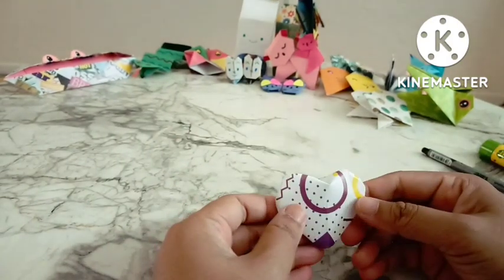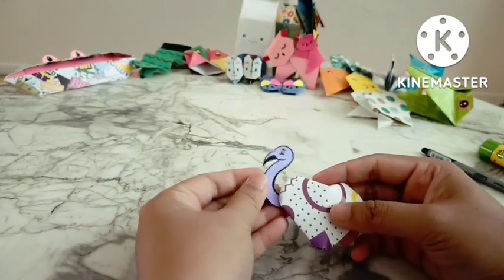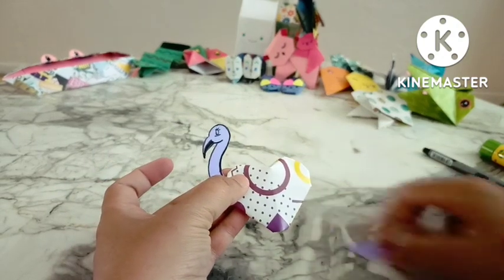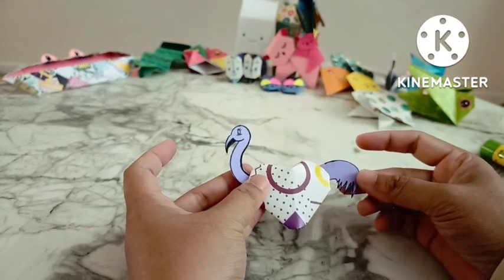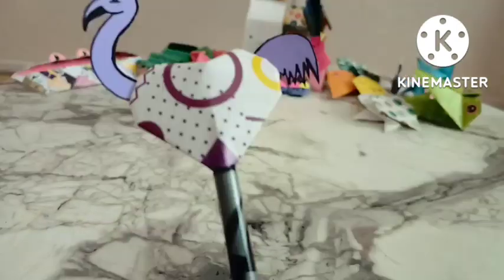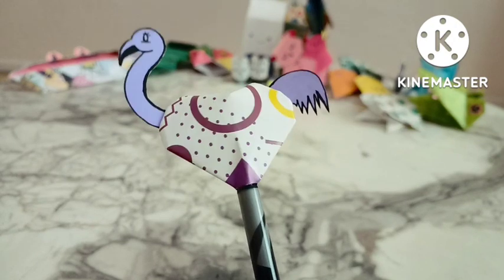Okay, finish this, and then for the last we can try like this with glue and wow, and like this. Okay, after this I will give you know. Okay, finally you can try at home.